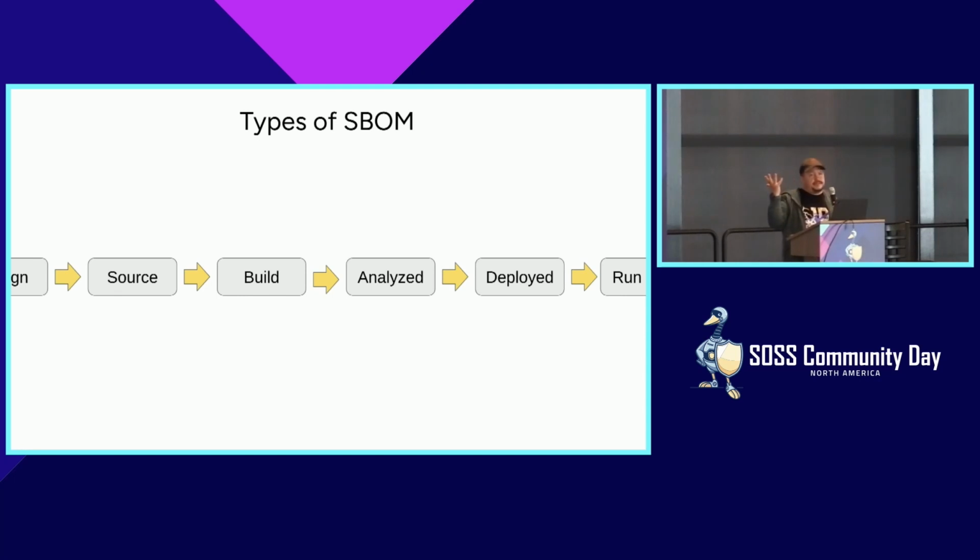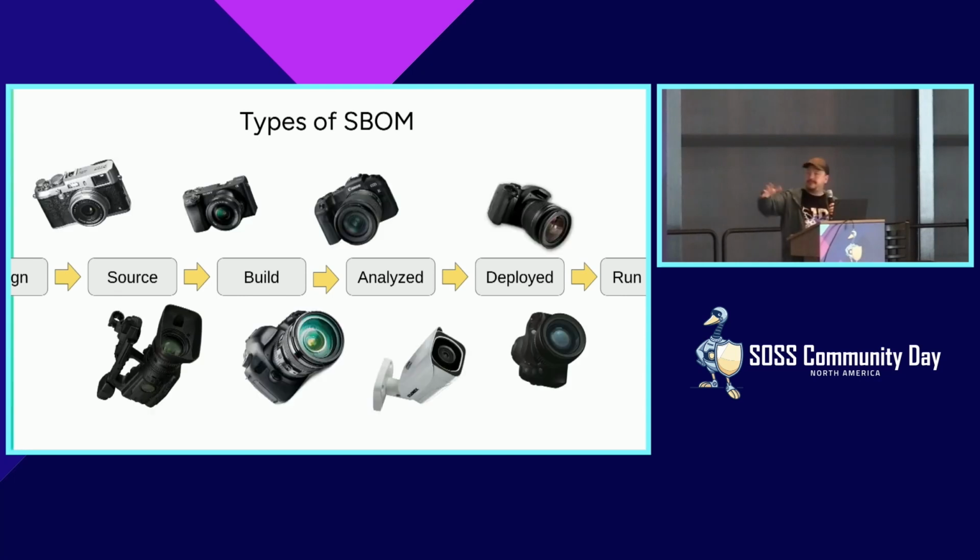So if you think about this, it would make sense to take all of our cameras and point them because they're supposed to be very specialized and they understand each of those phases. And then we should be able to assemble a great picture. If you were at Kate Stewart's talk this morning, she actually kind of painted the picture of where all of these SBOMs come together. But in reality, we're not seeing this.